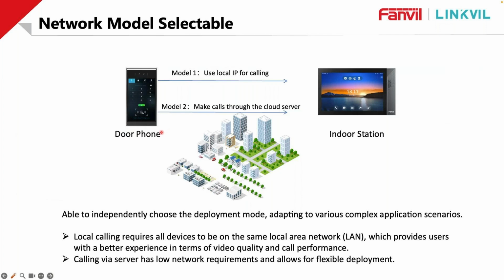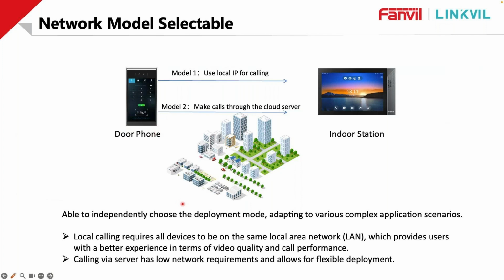I log in to my account, okay. I find the device, in that case the door phone, and I will set the door phone to make IP calls to that specific indoor station, or the calls can go through the cloud server, okay. It's an option that the installer can decide.